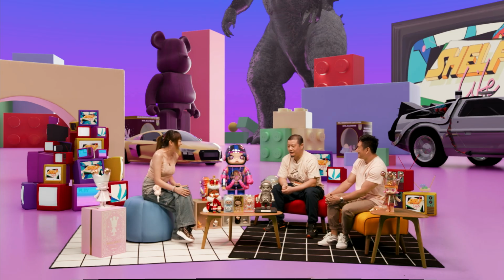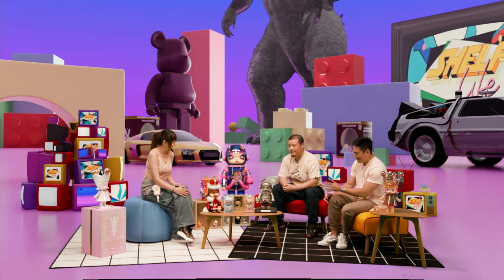Then we will set up, of course, an evaluation process, which I can't share in this setting. But rest assured, our IP team are all very professional. They go to a lot of different art toy shows and art shows to identify potential partnerships, to work with the artist, who then becomes part of the Pop Mart family, and then work together creating the character or using existing artworks.